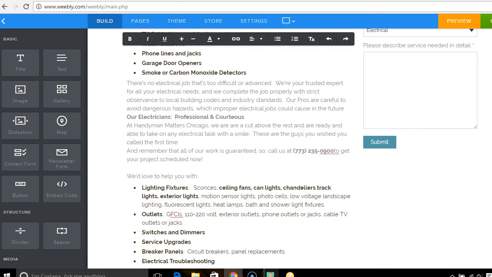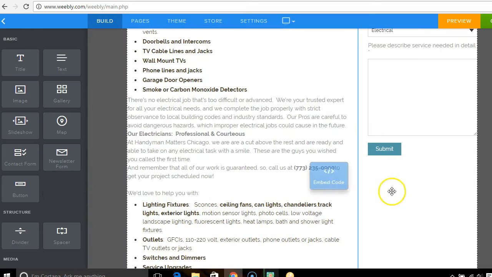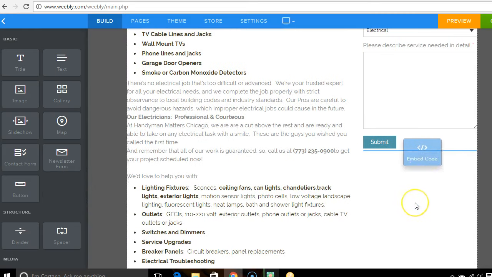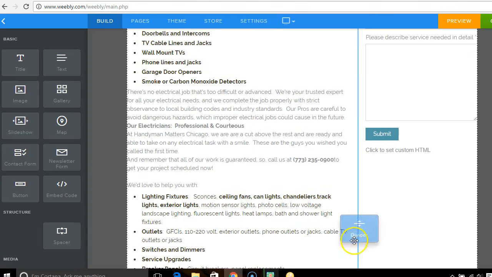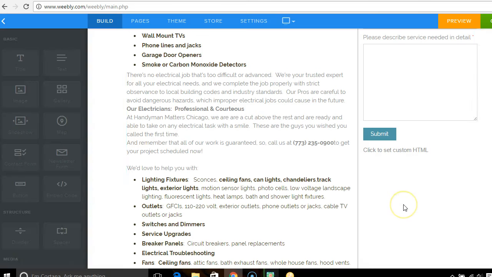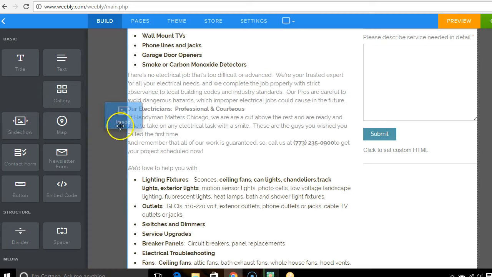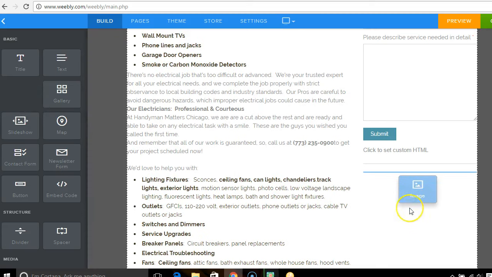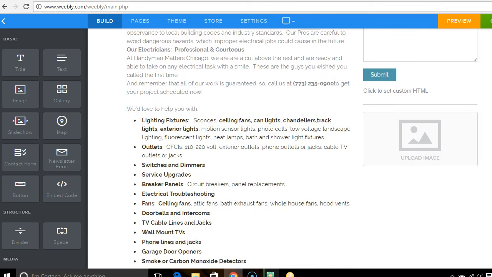So when I put something over here now, let's just say I want to put a form there. So I take the embed code, bring it all the way over here, and I drop it, so it can't become larger because the words were there. So I can leave that there, then come over, grab the divider, which will put a line to divide the two things. See the line right there? Now I can grab a picture over here and put that right there. All right. So as you see, we're building out the site.